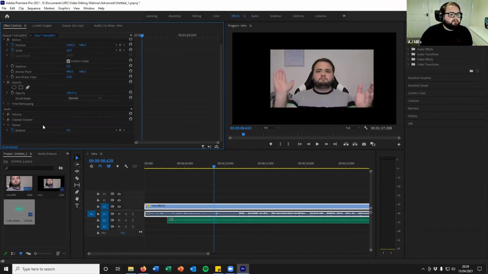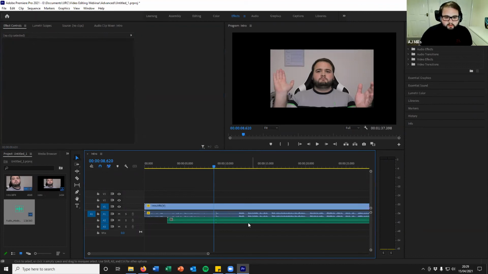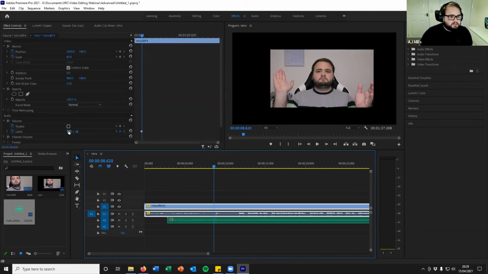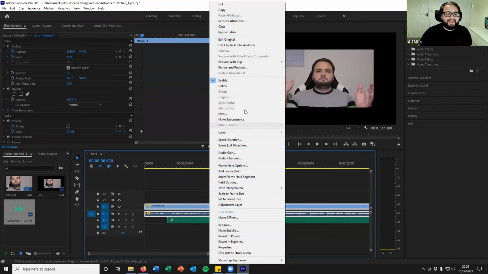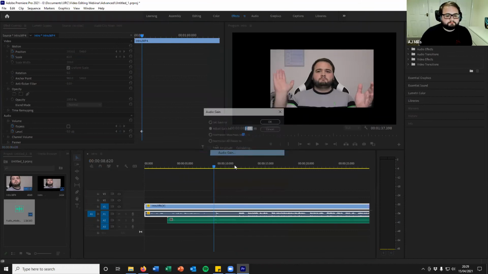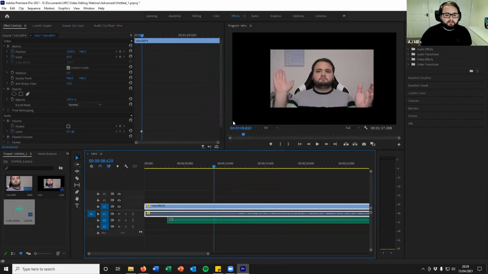You've then got your audio levels. You click volume and you can make it louder and quieter. But there are a few things. When I make it really quiet on the audio level, the little graph here hasn't changed. Don't be alarmed by that. It is changing it; it only changes when you change the clip gain, the audio gain. Then when I change it, say minus 12, you'll see it's made it smaller.